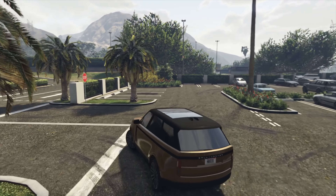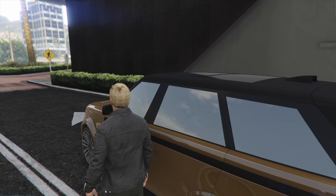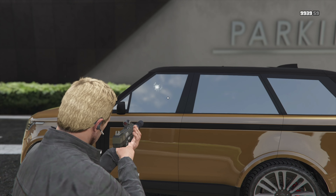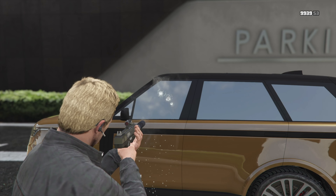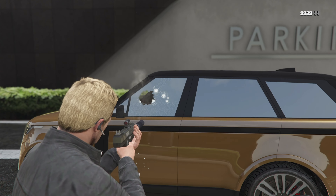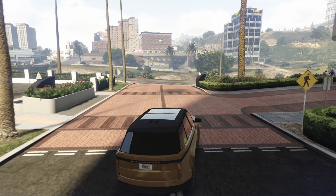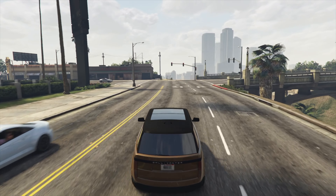Pretty good speed for an SUV — although again we get another SUV with this DLC, we'll see. But this one seems good. It's got Imani Tech and I'm curious — let's try it out. This one was bullet resistant because of the Imani Tech. That was about 15 shots. Let's head down to the beach and I'll give my final thoughts.